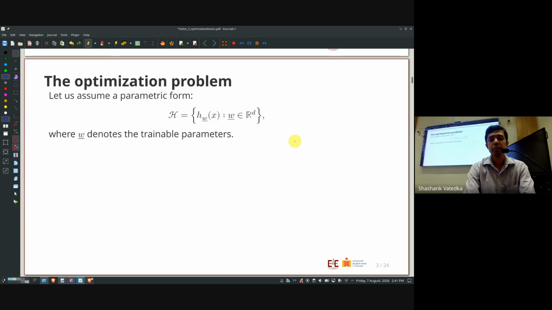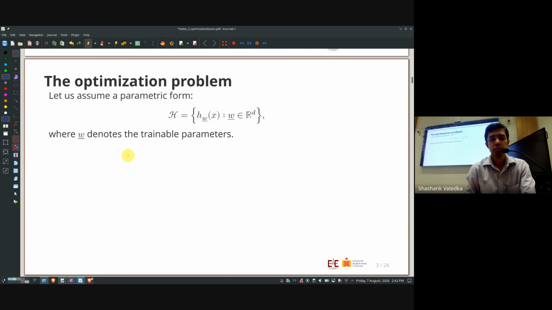So let's assume that we have a parametric form for the hypothesis class. What do I mean by a parametric form? So every function in the hypothesis class, or every predictor in the hypothesis class, is some h_W of x for W in R to the D. So let's assume that there are D trainable parameters. In the context of a 2-layer neural network, it could be all the weights and the biases. So I'm collecting all of the weights and the biases into one big vector of dimension D. And these are my trainable parameters. If I have a polynomial classifier, then it is a set of all the coefficients of the polynomial stacked together.